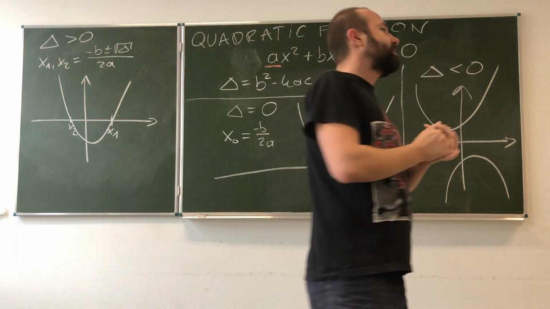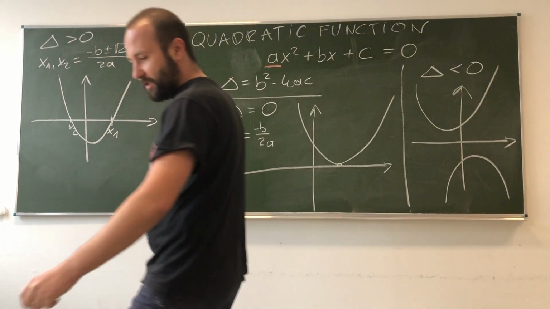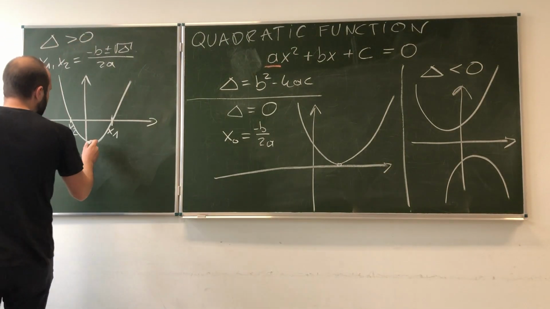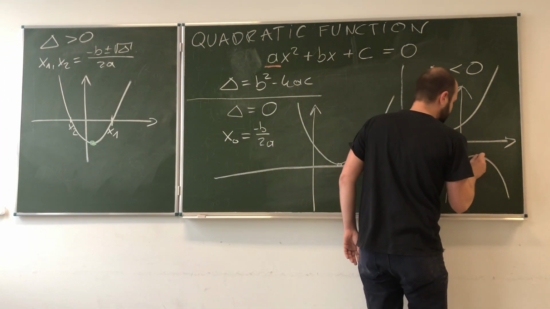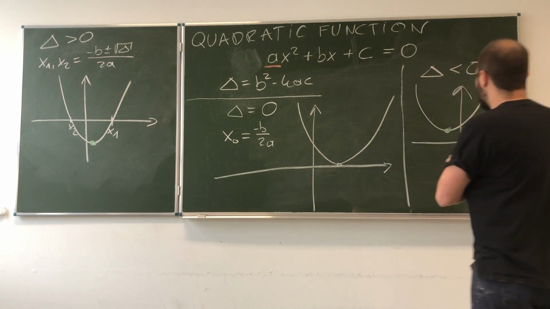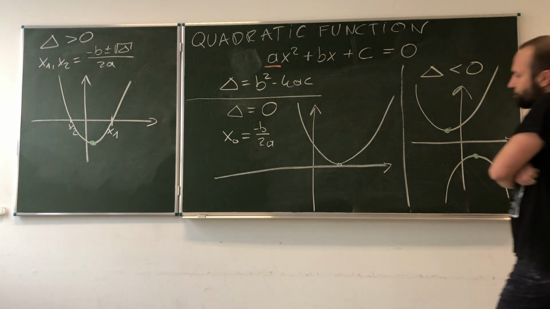Now, there is one more interesting point we should be able to calculate. And this point is the vertex I mentioned before. So this is the lowest point or the highest point of the parabola. And this is the point through which, if I put a vertical line, this point will divide the parabola into two mirror reflections, right? Now, how can we obtain this point? As it turns out, we already did.